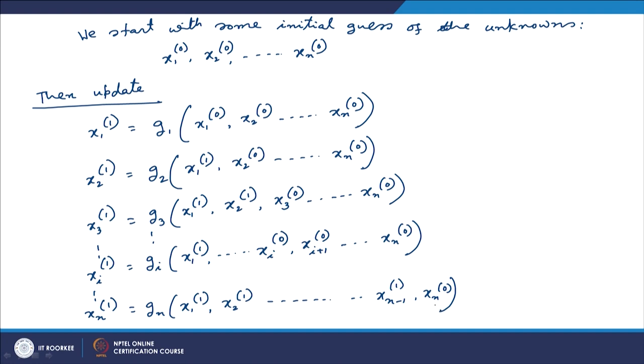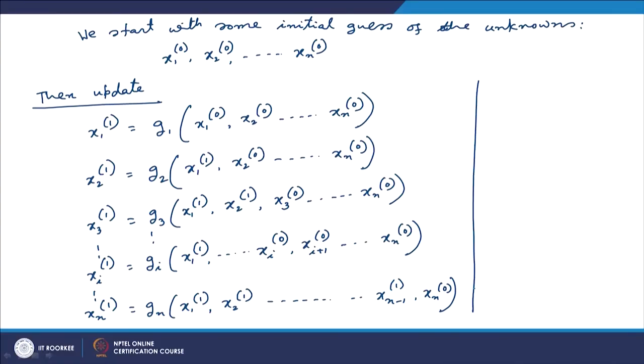So that means everywhere we are simply taking the most updated value, and the superscript in x1 1, I mean this one, basically stands for the iteration count. So this is the first iteration. So what we do, we first take an educated guess x1 0, x2 0, xn 0, and then we update. And whenever you are updating all these variables, we always use the most updated values whenever we are substituting these values.